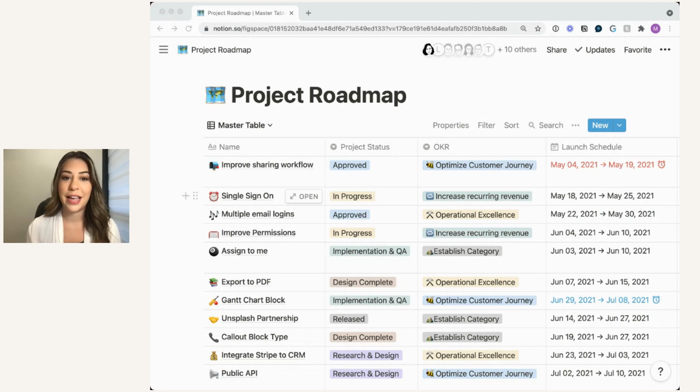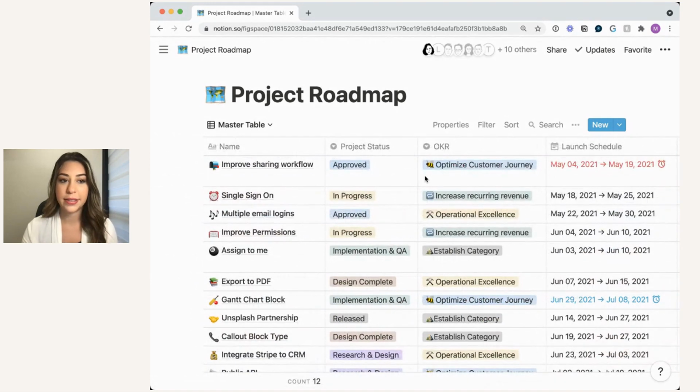This is using a feature that we offer in Notion, which is called databases. And databases can take many different forms. You can have a database table, as you see here, just a simple table. You can have a database that is a Kanban or Trello style board. You can even have things like timelines, Gantt charts, calendars, and I'm going to demo most of those today. This simple database table setup is the most straightforward way where you can organize your various projects.